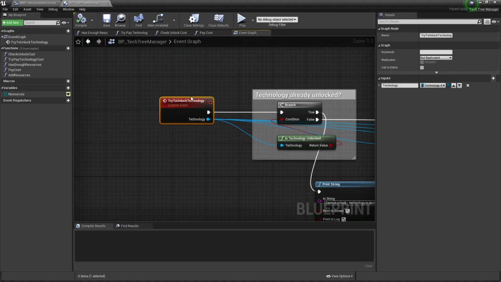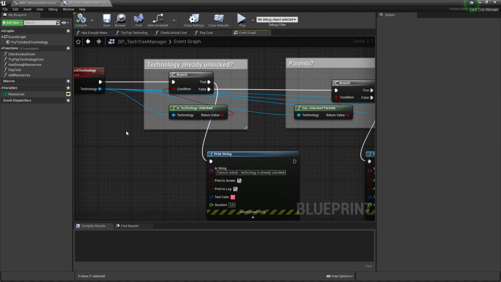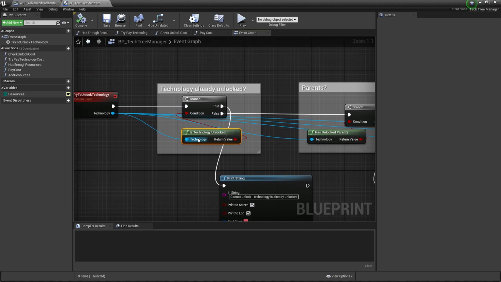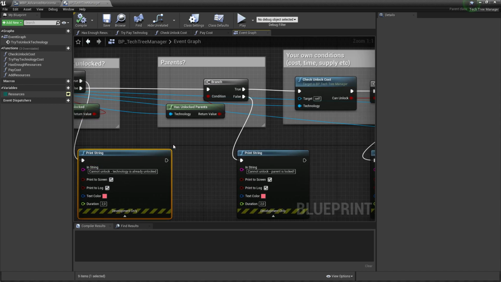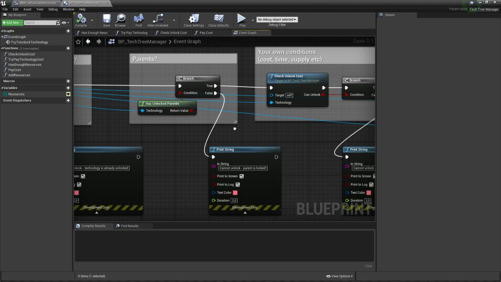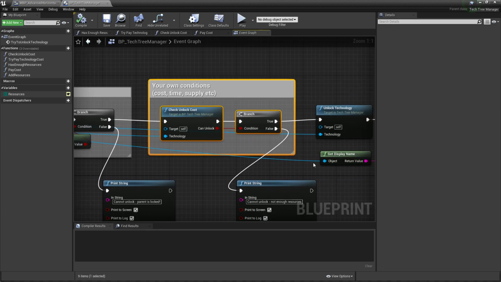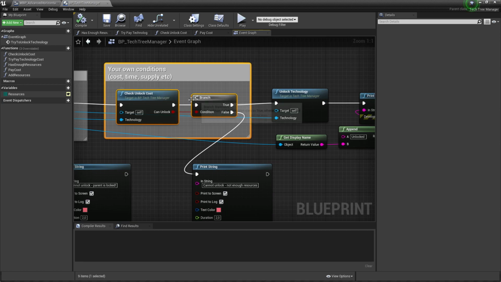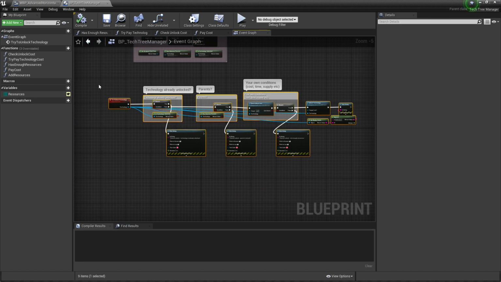So this is how it was originally implemented. There is an event, try to unlock technology, which is taking the original function: is the technology already unlocked? And if it is, then just leave and print the message. If it has unlocked parents, it's also wrong, then you can just discard. And if not, then we can try to pay the cost. And if we successfully pay the cost, or there is enough cost, we can just unlock the technology in the end, right? So this is what I'm going to use for my setup.